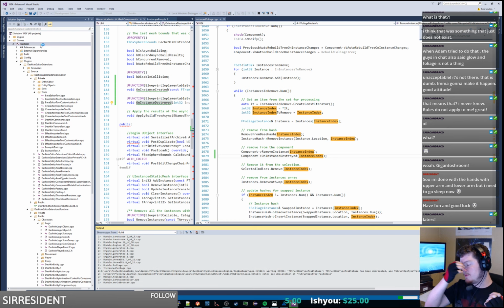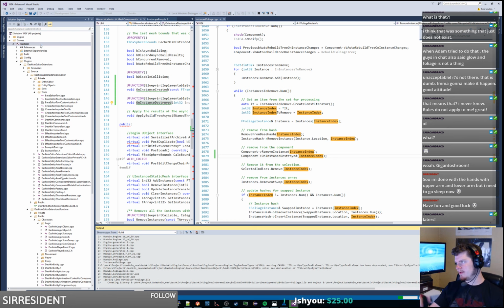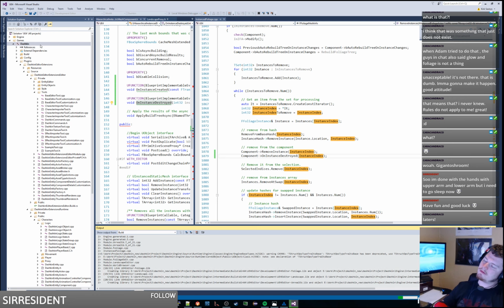And what we'll want to do then is those actors that we create from those blueprints. I mean, we could make a child actor component and attach it. That might be something we should do.